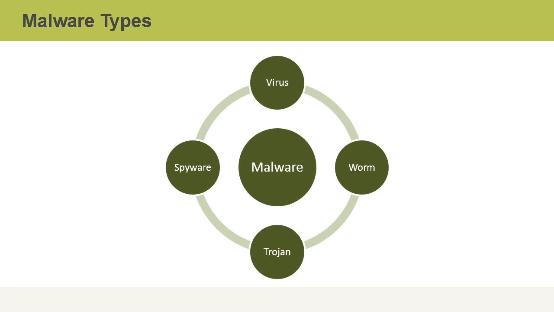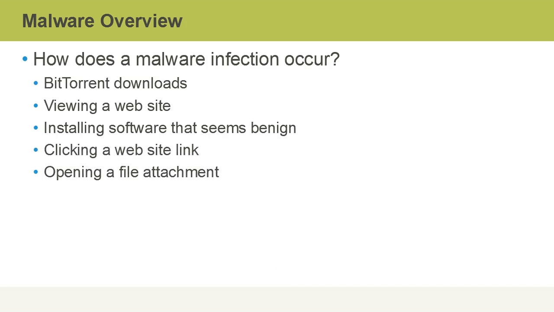Malware types come in many forms. We could have viruses, which attach themselves to files, worms, which are self-propagating over the network using standard file sharing methods, or Trojans, which look not suspicious, but rather legitimate, benign, but in fact contain a malware payload. Or we could have spyware that monitors our activity, for example, our web surfing habits or our banking habits. But how does a malware infection actually occur?